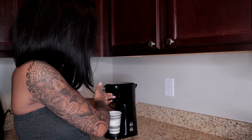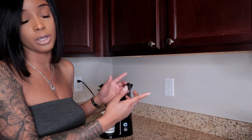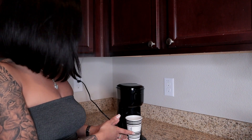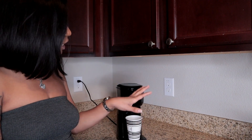I go to the side buttons and press the capsule button since I have a capsule, not grounds. If you have coffee grounds, you'd press grounds and use the mesh filter. As it heats up you'll hear it heating a little — it's very silent, so if people are sleeping in the house you don't have to worry about noise. It heats the water up first, then very shortly after starts making coffee. Then you can add your creamer, or drink it black.